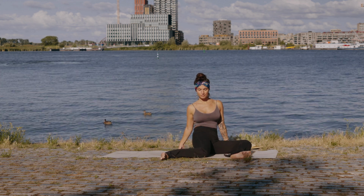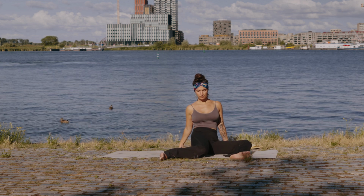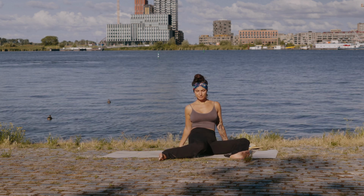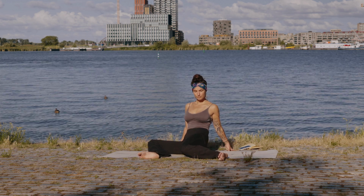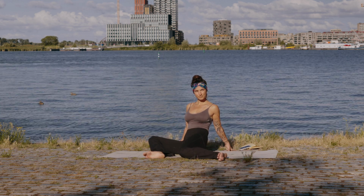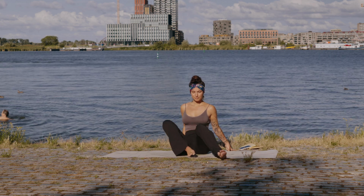And we're going to start with some 90-90s. So keeping the toes pointing up and then moving one knee in internal rotation as the other one comes out in external rotation. So keeping the torso upright, the hands can be placed slightly backwards, and then just focusing on mobilizing the hip region a little bit. And you don't have to go all the way down if your knee doesn't allow.